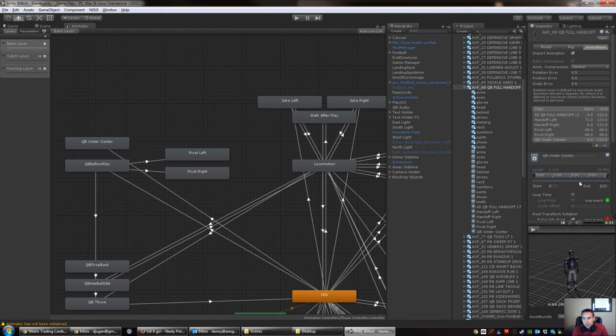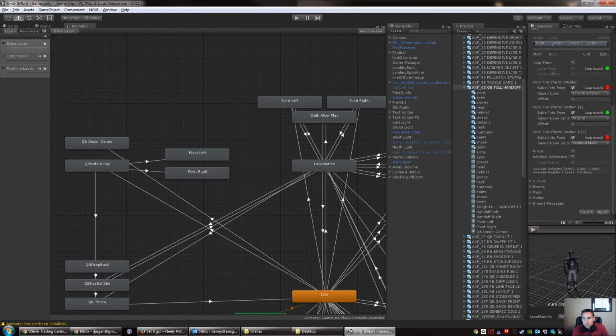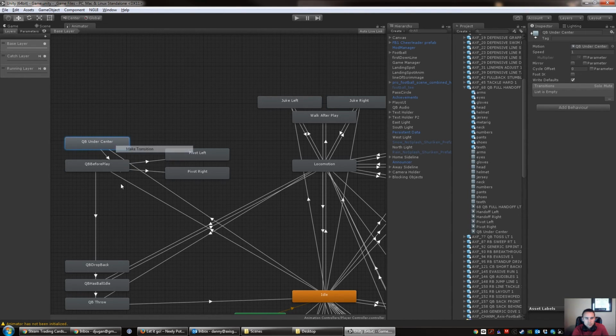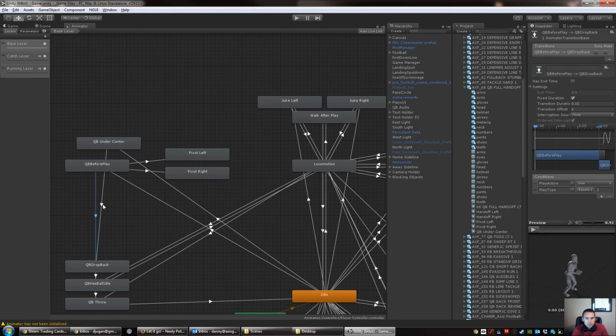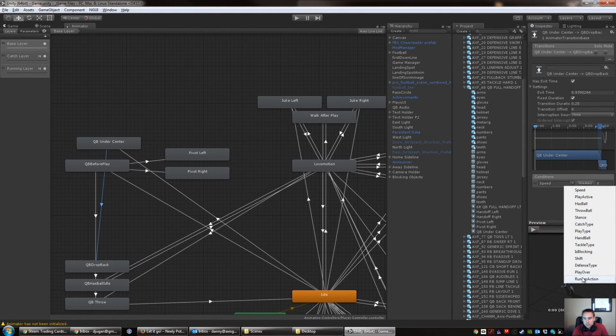I wanted to have like a loop that played, but we're going to do this instead. So we don't want to loop it, so we'll just stay here, transition here. This is going to be if play active is true and play type equals 2.